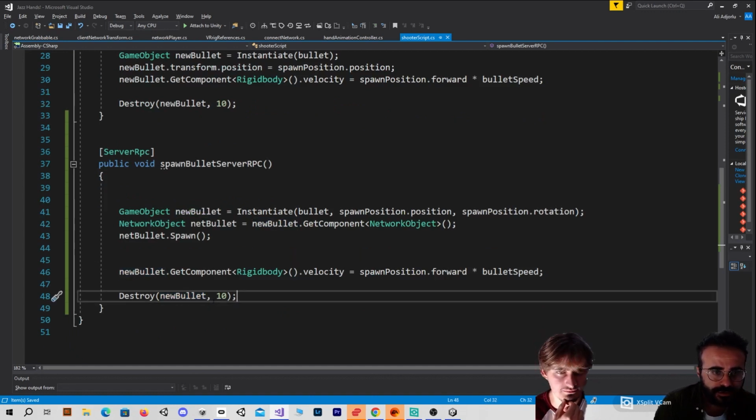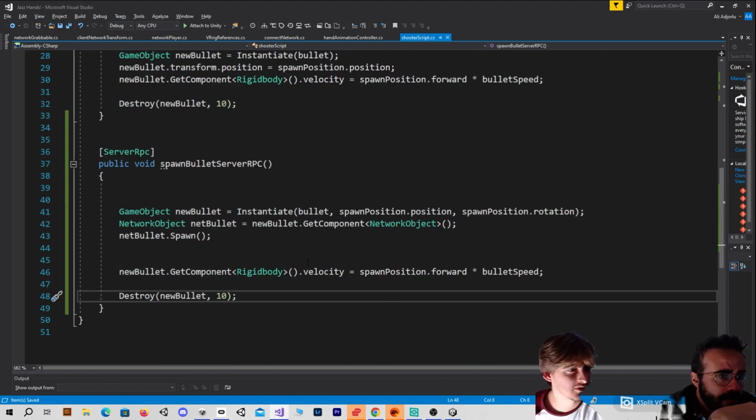Right now it's controlled from here, so we want to move it over to the bullet itself, because then we can play around with different animations, impact sounds.